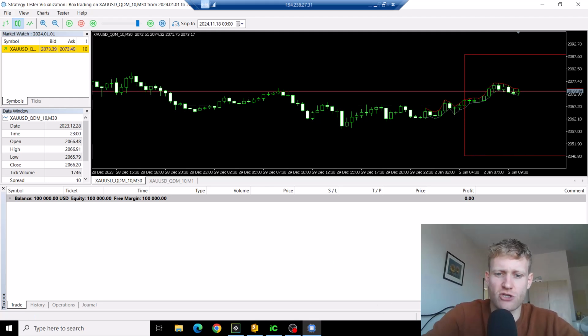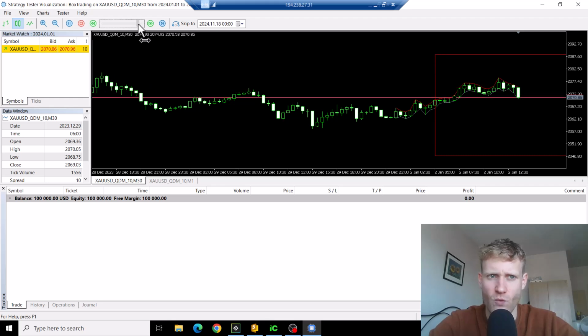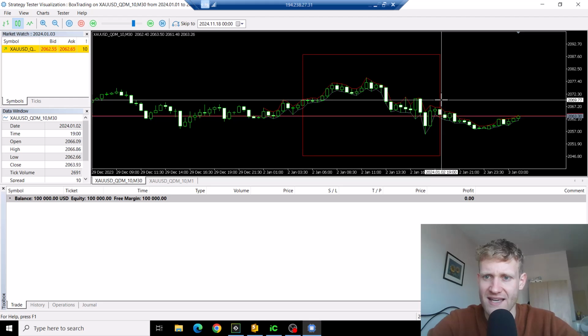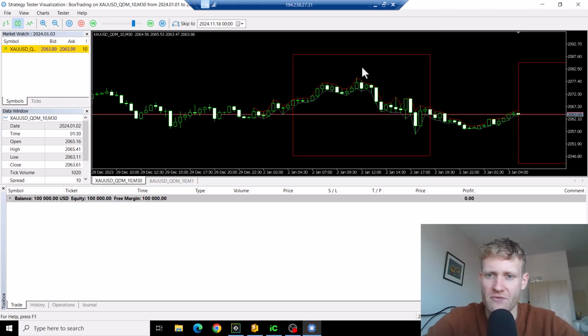So the range is in total 2% big, but this is also an input variable of this program. So you can play around with this and actually use any values for this range. So you can have a big range, you can have a small range. You can also change the opening time or the trading start time, which is also when the range is created, and the end time. Because if I show the test again, we can see that there's also an end time for this range. In this case, it's 19 o'clock or 7 p.m.